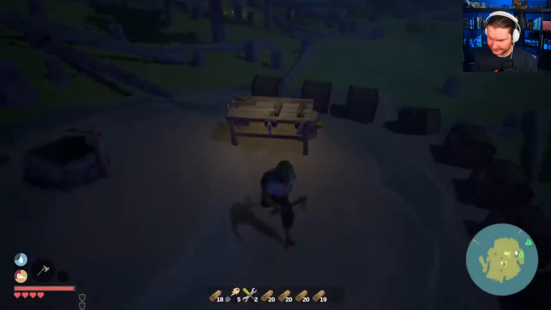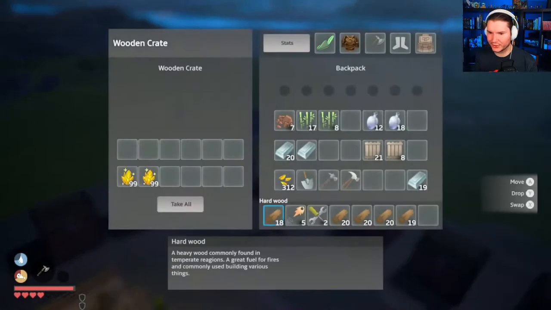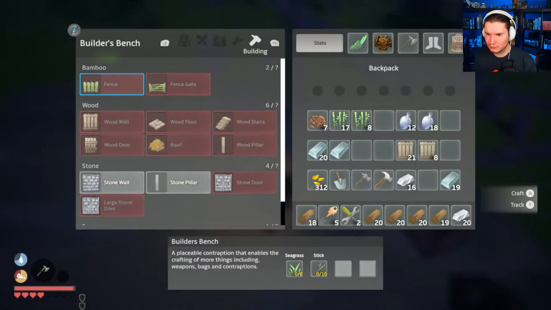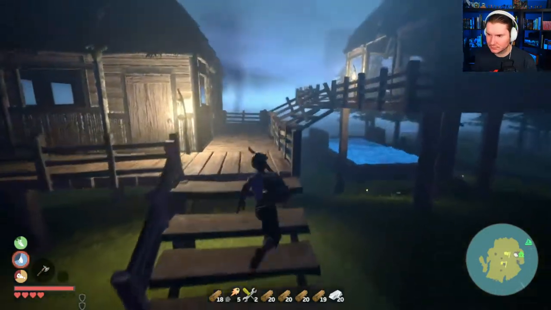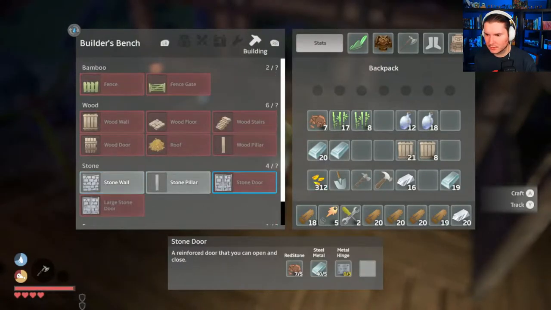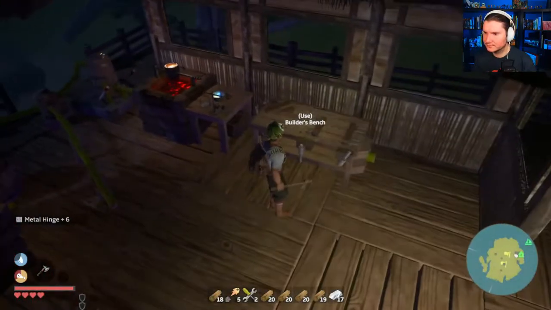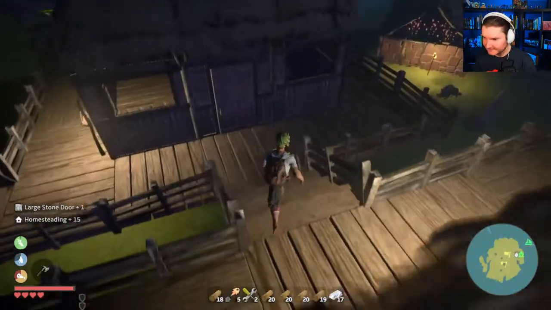Let's make this big door. Might as well, right? We can get it. Hinges, so we need some iron. Iron! Building material. It's actually over there, right. And wait, where's the... Oh, this one. There's the hinges. Three of them. Now we can build the large stone door. Let's see how this looks.